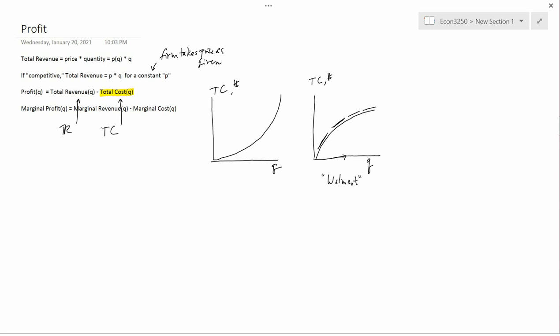We instead are usually going to assume this kind of behavior. This is called convex. So here, if you think about how a straight line would work, total cost is rising more quickly than a straight line. This means as the firms get bigger, they actually suffer disadvantages compared to smaller firms.